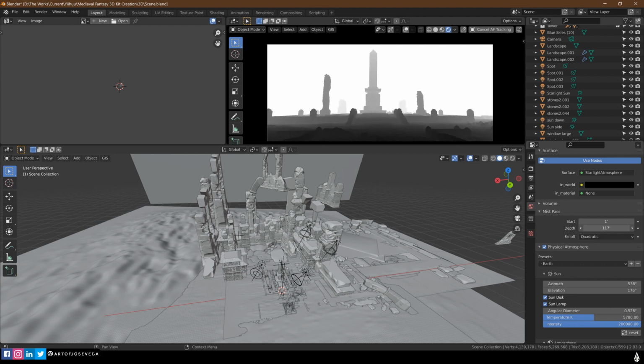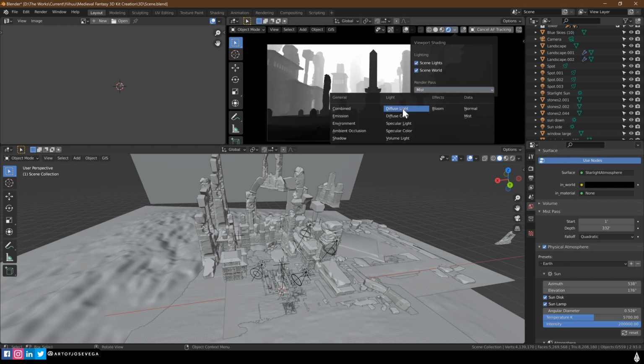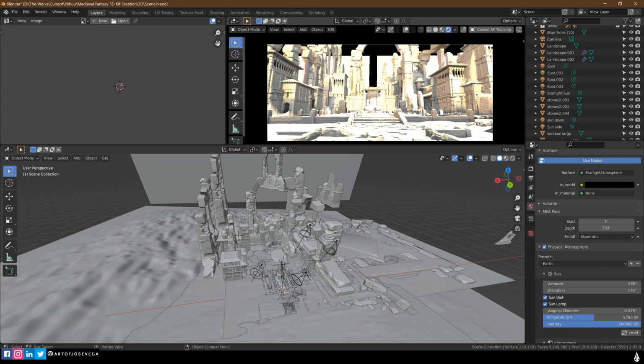Now the cool thing about this is you can actually have two. So for example, I'm gonna have one that looks just like this, where I'm gonna have a nice separation here in the foreground and midground. And then I'll get another one when I change this to get more of the background information here. So you can have two of them with different types of information and value there. That's the mist pass.